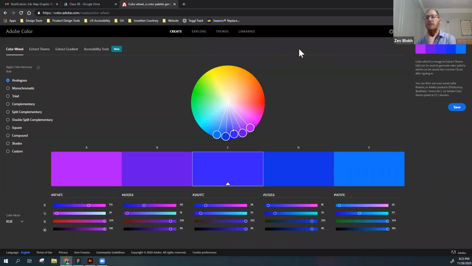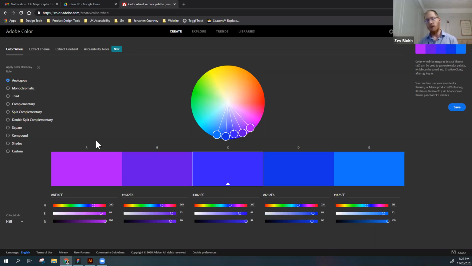So first, let's talk about terms and definitions. I'm just going to use this window over here to explain it. The first few words I'm going to introduce are hue, saturation, and value, otherwise known as brightness. The terms are used interchangeably. Hue is another word for color. Hue and color mean the same thing. Saturation means the intensity of the color, and we can imagine saturation as a scale from gray to a very bright version of our color.